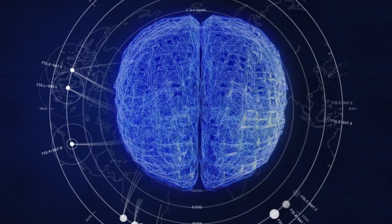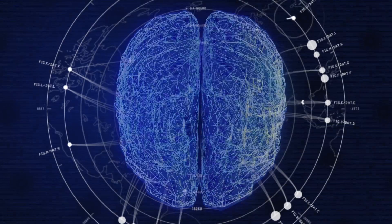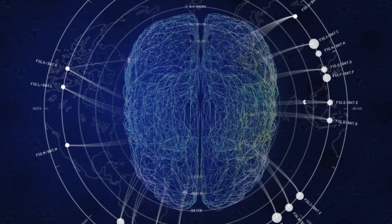And it's no wonder, as we're now in an era in which, at least with some machines, we no longer have to write programs. We just have to teach new skills. That's the goal, anyway — to create machines that operate in a way similar to how our brains work.